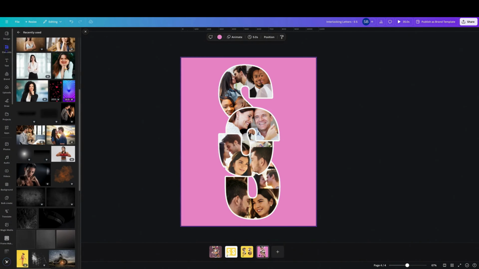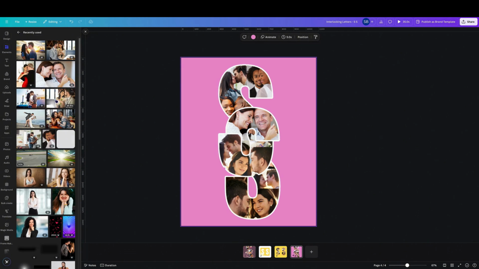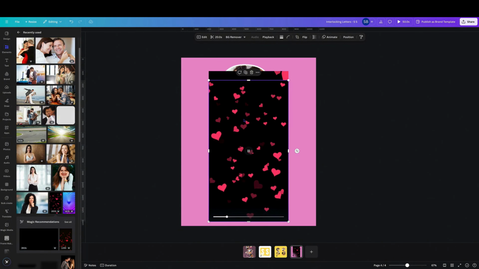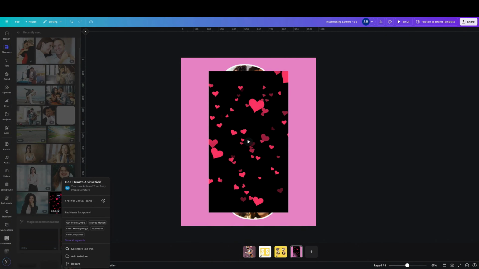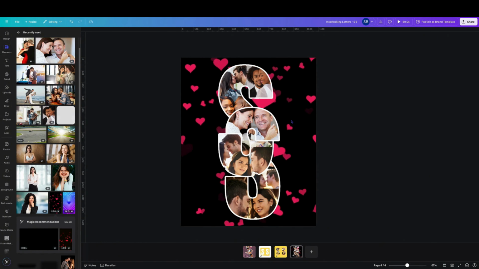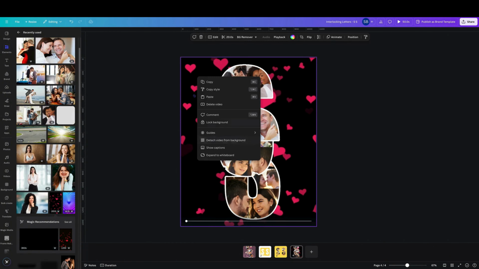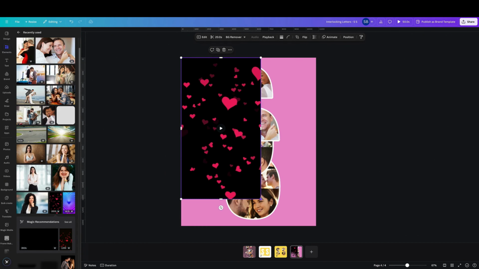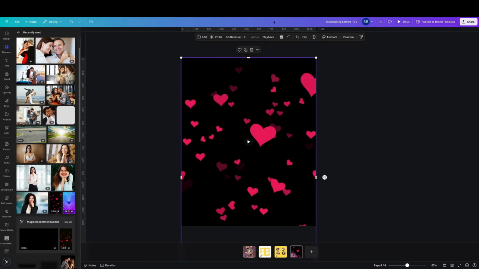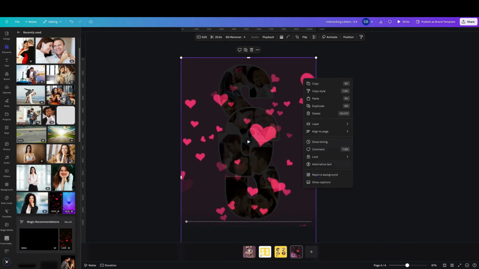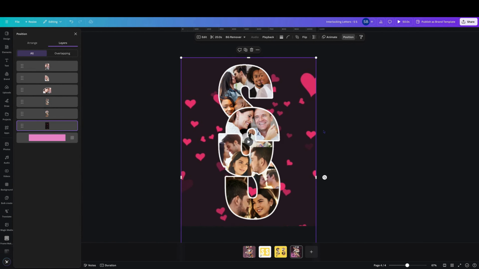So if we come over here to elements again, like I did, and go to recently used, and I use this video here. Oh, delete that. I use this video, red hearts animation, and replace background. So that gives that effect, and actually it didn't replace background. I enlarged it out as such, and just drop the transparency down, and then I just went to layers, show layers, and placed it behind there.